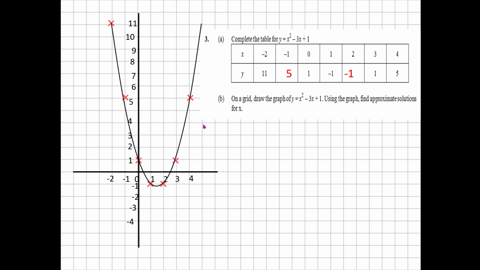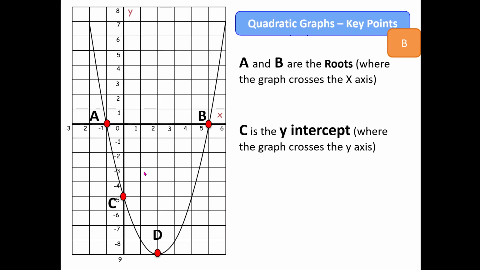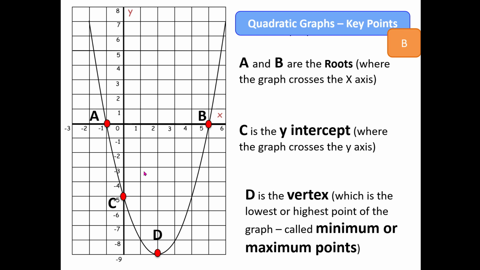And this is quadratic because the highest power is 2 in it. Now remember, it's U-shape. So the approximate solutions are the roots for x, so that's where y equals 0. So you can see that's 2.5 and approximately 0.5 and 0.4, and I would accept that, and that is correct if you've got that right. Well done. So just a quick recap of these points. Take a note of it.